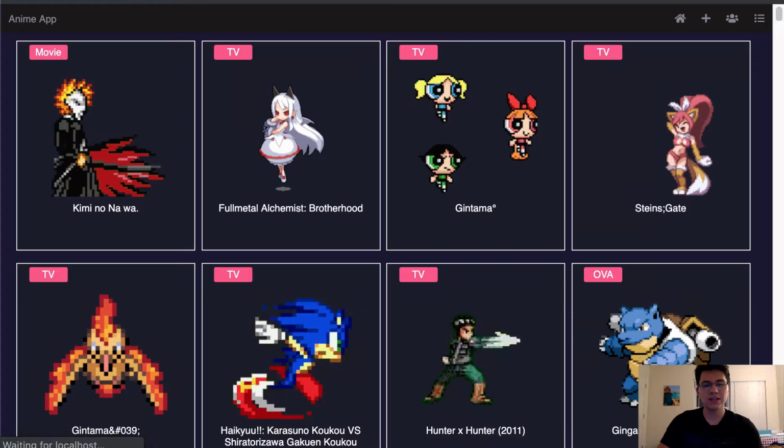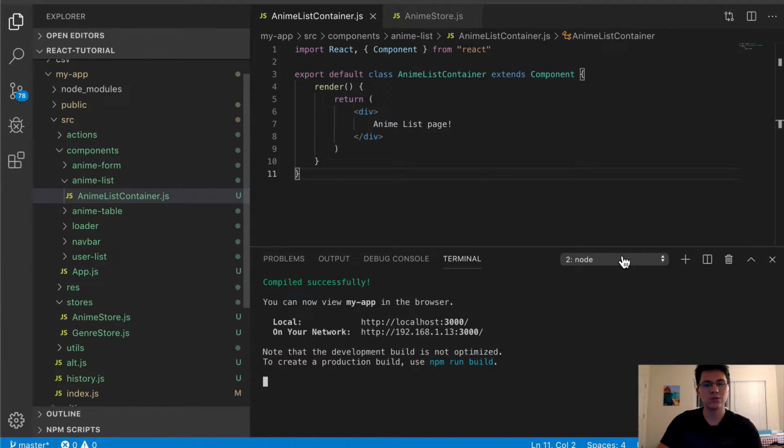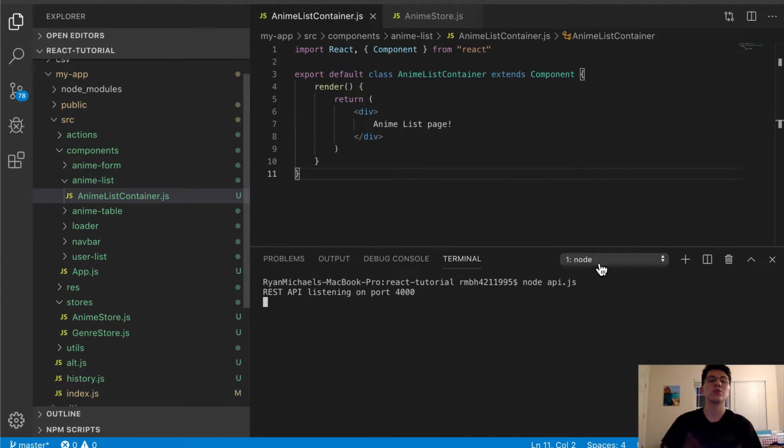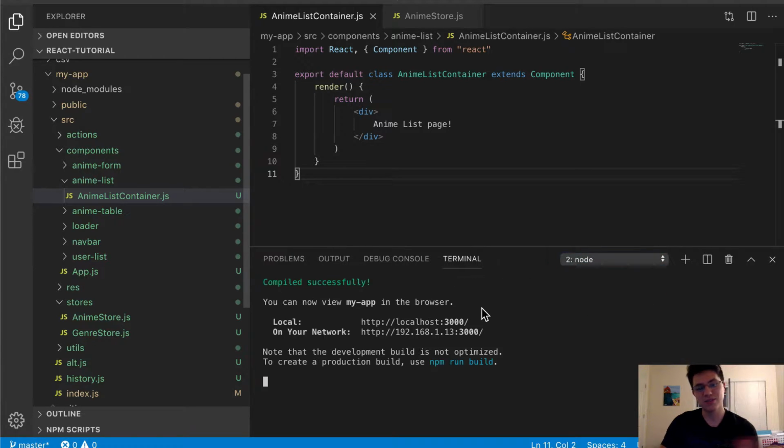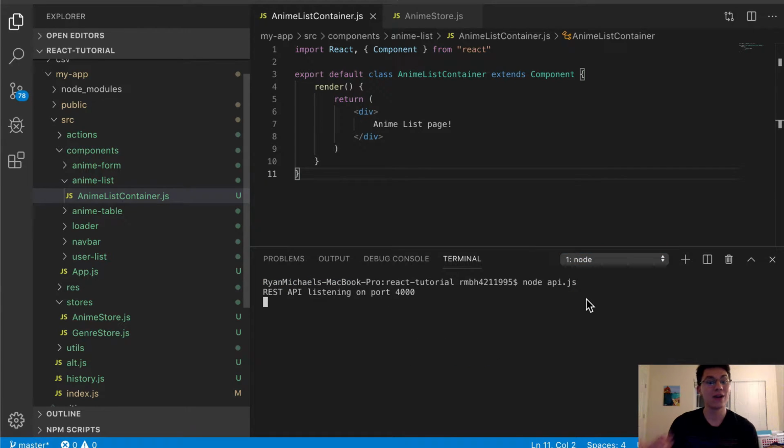So there is actually a way easier way for us to, instead of opening two terminals, we can actually do this with one command if we just set up our package.json a little simpler. Now, I'm not going to show you guys how to do that in this video, but we will do it in a future video. So kind of just bear with me doing this stupid setup that we have right now where we have two terminals, but I didn't know how to do it before I started this series and kind of getting familiar with npm. So we'll do that next time, I promise.